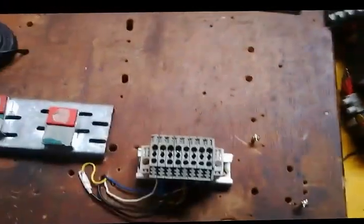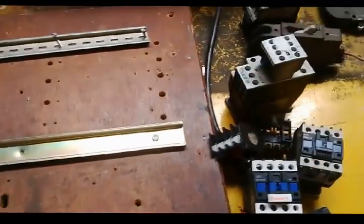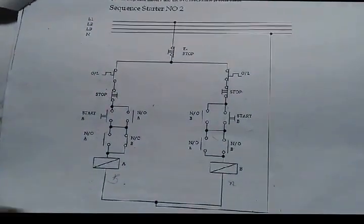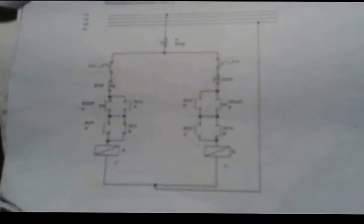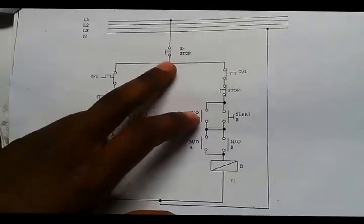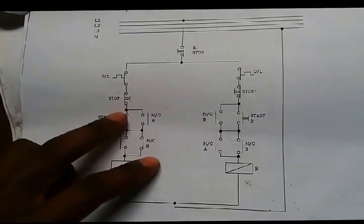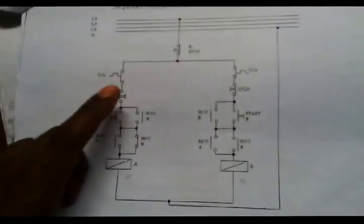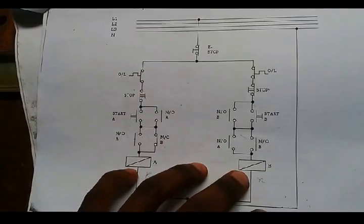Today I'm going to take you step by step in wiring this circuit. First of all, we need to know how many components, all in all, we need. We need one stop button, emergency stop, and another stop and another stop, which makes it 3 stop buttons. We need 2 thermal overloads.